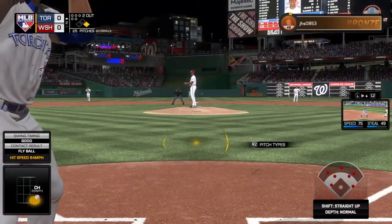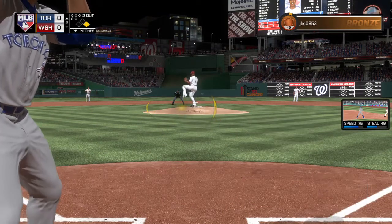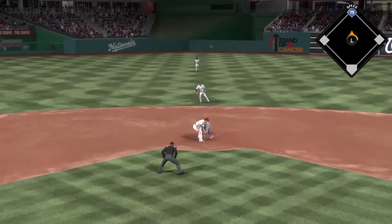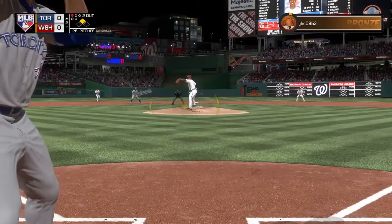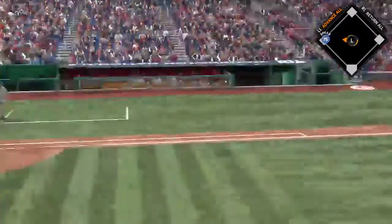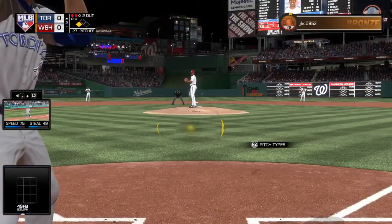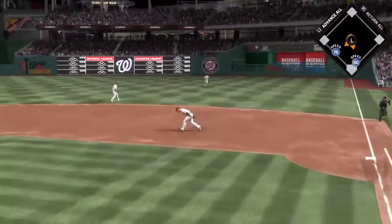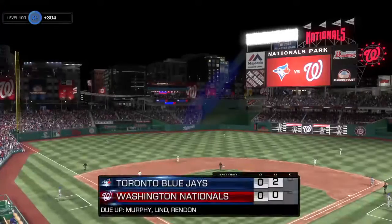Digging in, Marcus Stroman. He'll get to take his first cuts here. First delivery to him on the way. Pitch is high. The throw. And it's far too late as he steals second with ease. Here comes the 1-0. Oh, wild pitch, but the catcher is able to knock it down. And he's going to make it up to third as he advances on the wild pitch. This is on the ground over to first. Fielded cleanly by Lind, and he'll step on the bag himself, and the inning is over.